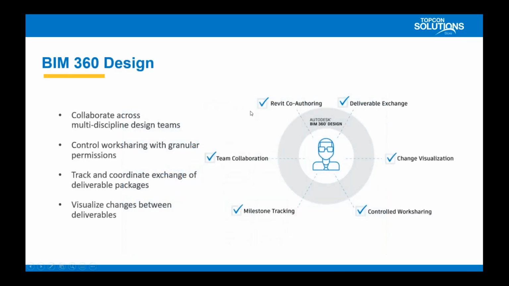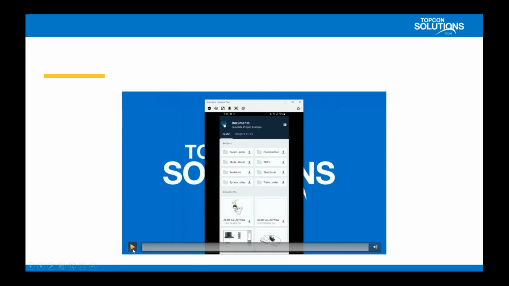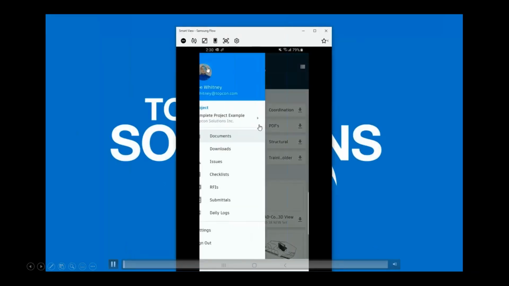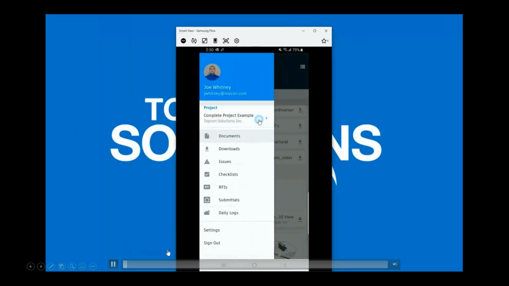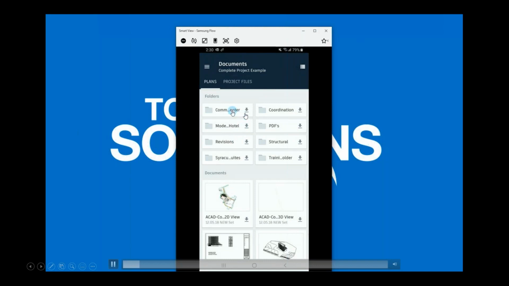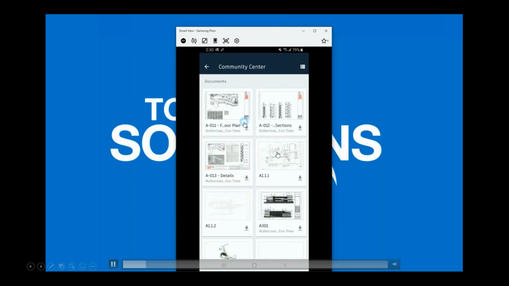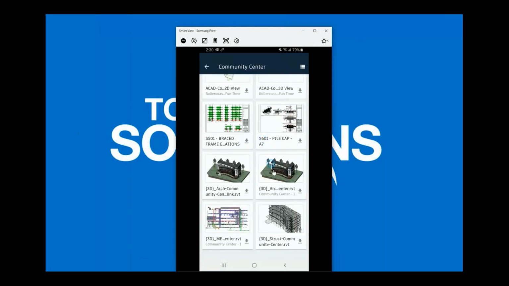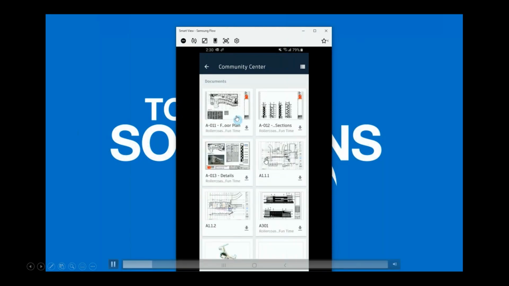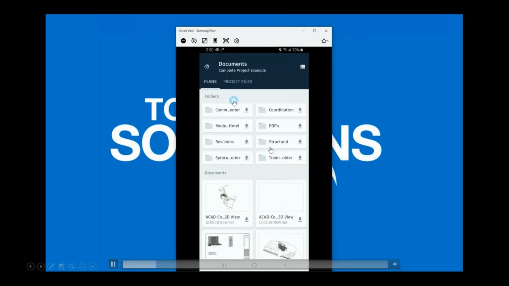Oh, I skipped right out of that. I apologize. So we're going to get back into this one. But one big portion I did want to talk about, as we get into the documents, is you'll notice that each one of these has a little download symbol next to it, right? So that's another thought process here. If we do need to take these out and we know that we're not going to have any signal, we can download these models, but you're going to notice we have the 3D sheets, we have 2D sheets, so access to any one of those.